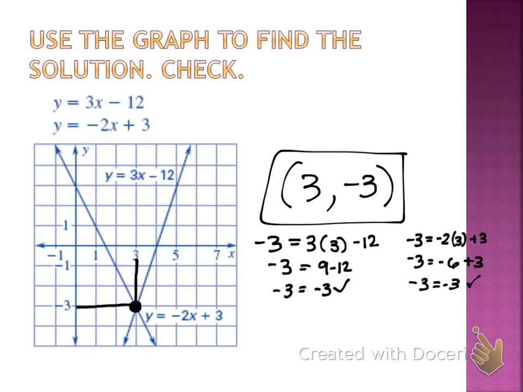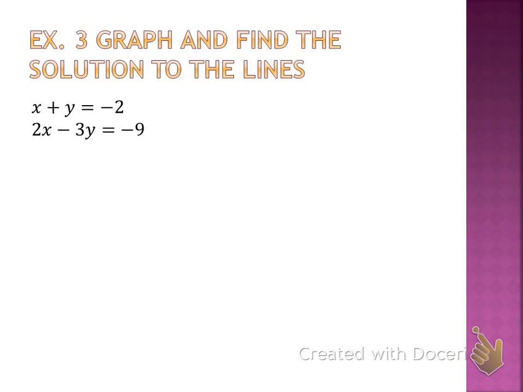So let's take a step farther with the next example, and they're going to ask us to find the solution. Well, what's missing in this problem that we had in the last one? The graph. So guess what? You have to graph it. We learned in chapter 5 there is a certain form that lines have to be in order to graph them. What is that form?